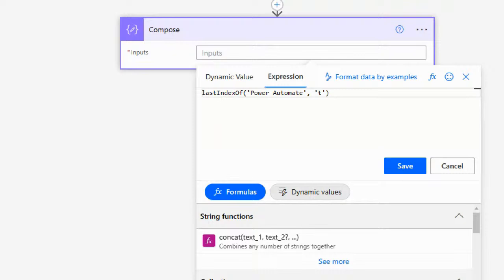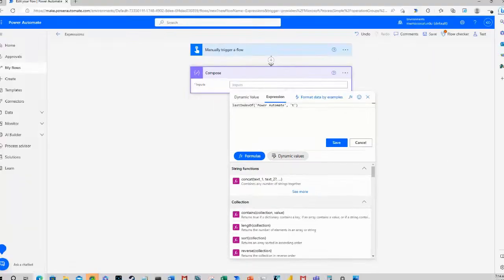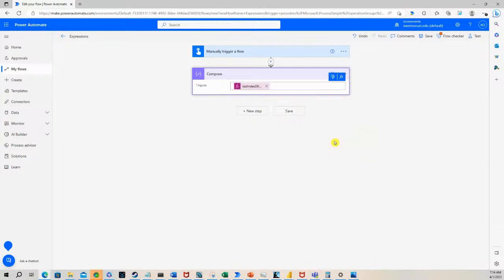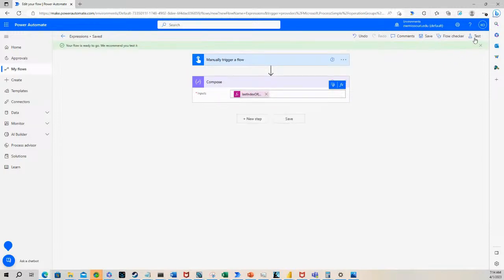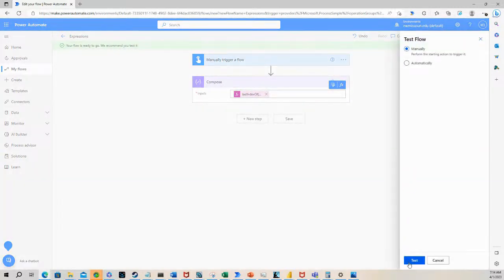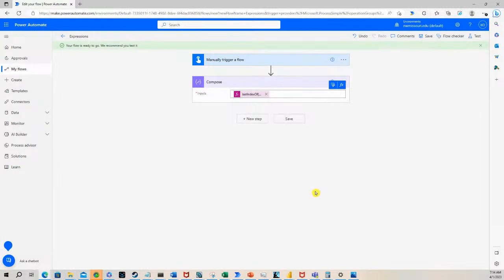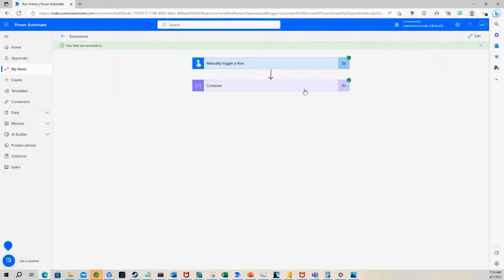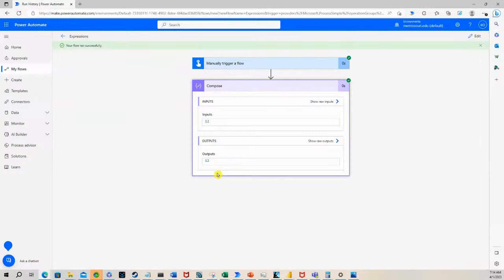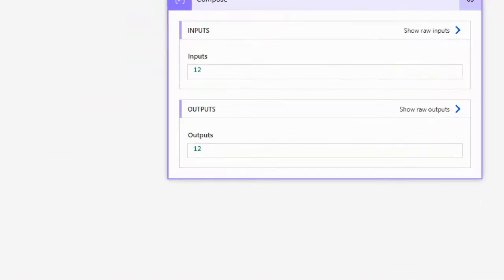So we have the words Power Automate, and we're looking for the index of T. Hit save. And our output is 12. So that T was in the 12th position.